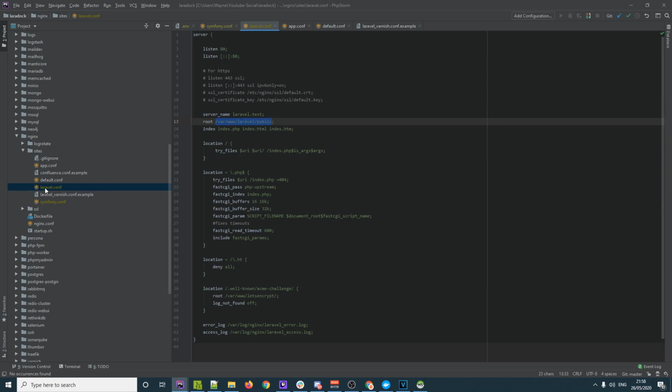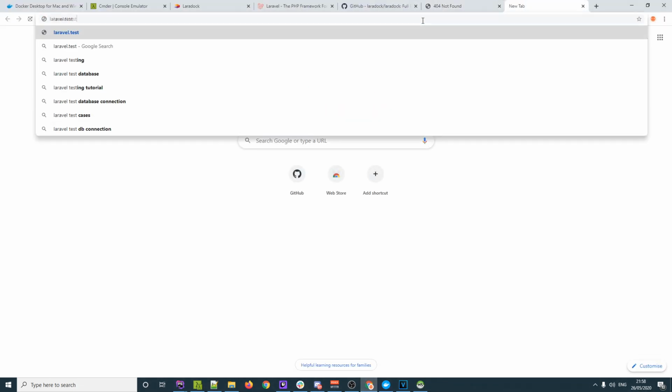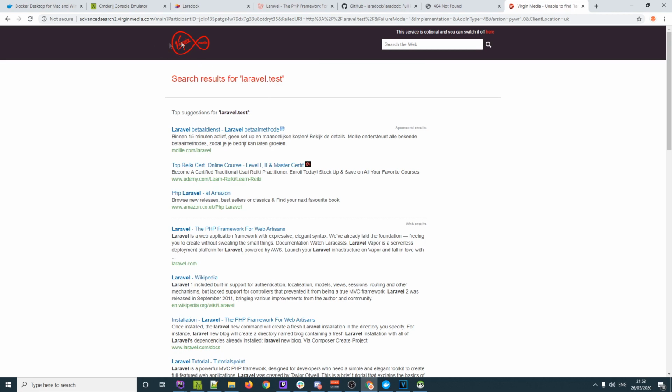But what we need to be aware of with this Laravel conf is that the URL here is laravel.test. Now, if I put this into my browser, I hopefully don't have anything set up just yet for that. If I open up my browser and run that, you'll notice I just get a weird page saying it's not found, because it's not really a domain that we'll be using. But we can tell our machine that we want to use that as a domain on our machine. And to do that, we need to add that into our host directory.